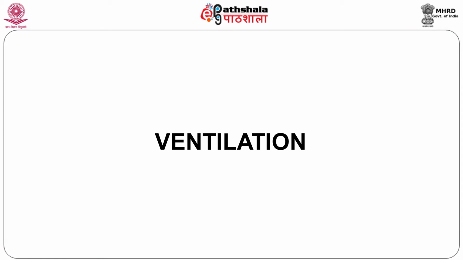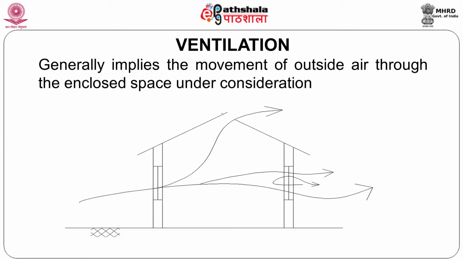Air conditioning is a very wide field, and today we will touch on the most basic requirement of air conditioning, namely ventilation. All of you, I am sure, are aware of ventilation. We say this place is poorly ventilated, we say this place is well ventilated. But in specific terms, what we mean is that the exchange of outside air between inside and outside is low if it is poor ventilation, and high if it is well ventilated. In other words, ventilation implies the movement of outside air into the enclosed space which you are considering.